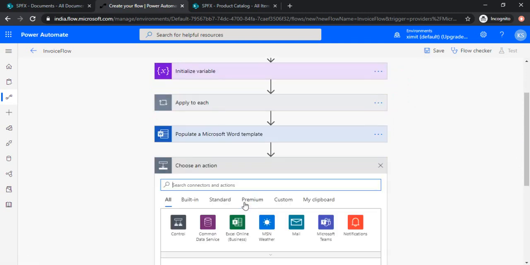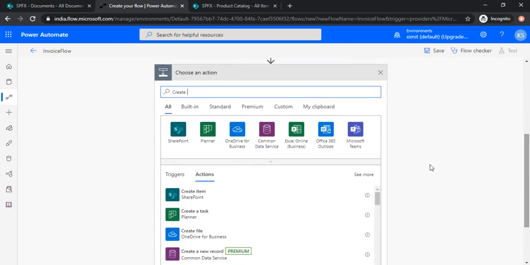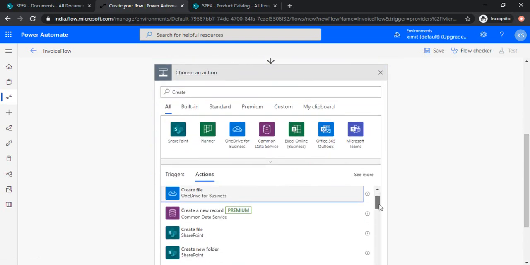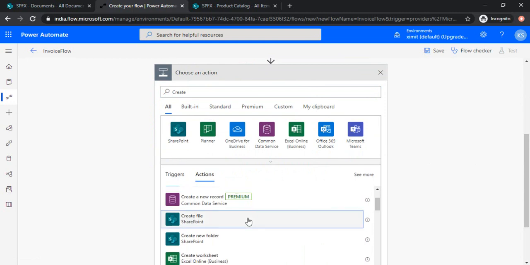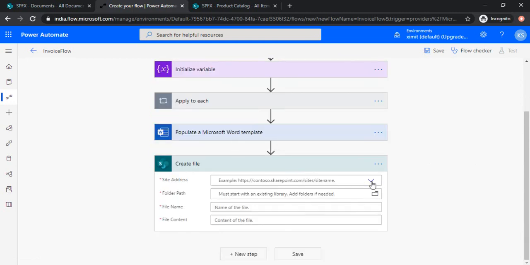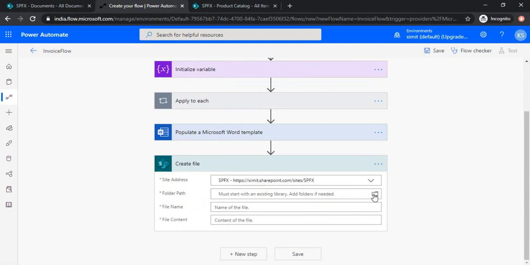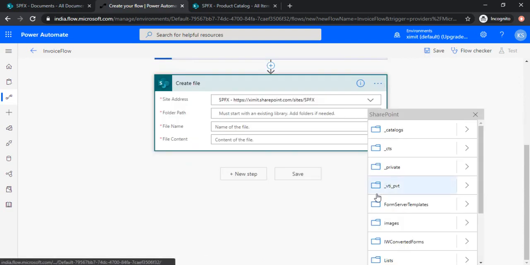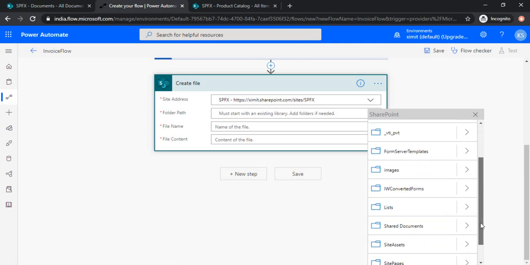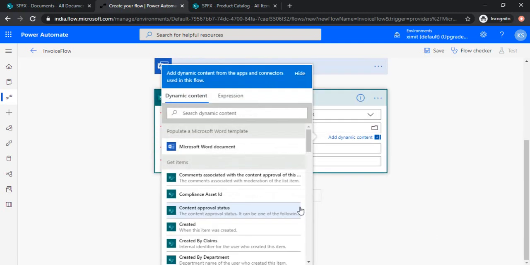Now in the next step, we will create a file using this template which we just created. We would like to create the file in SharePoint itself, so I'm choosing create file in SharePoint. Choosing the site, choosing the folder path, I would choose shared documents.